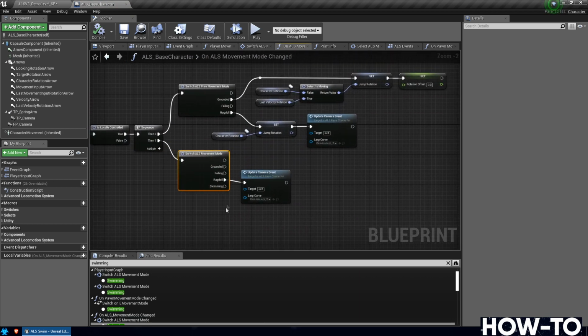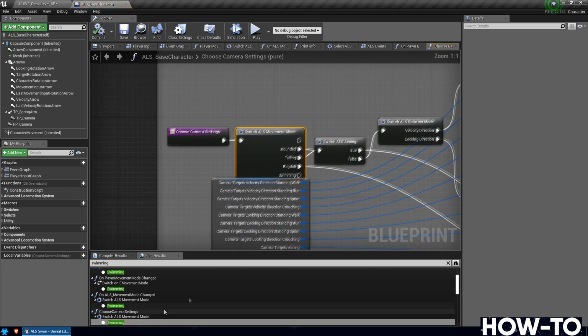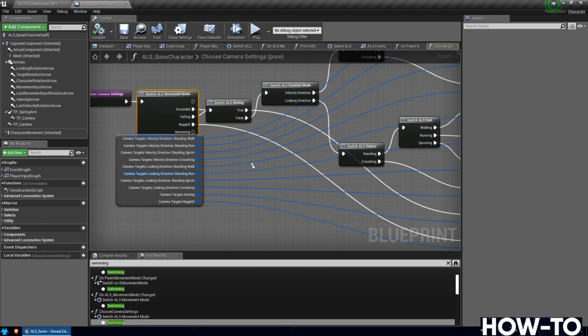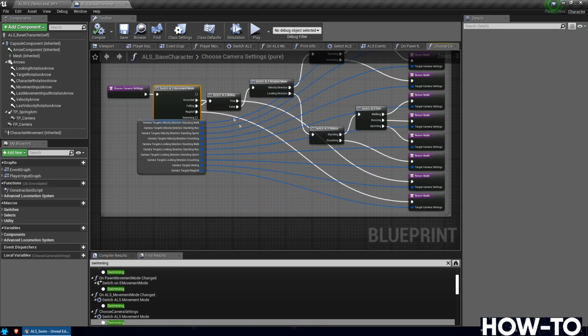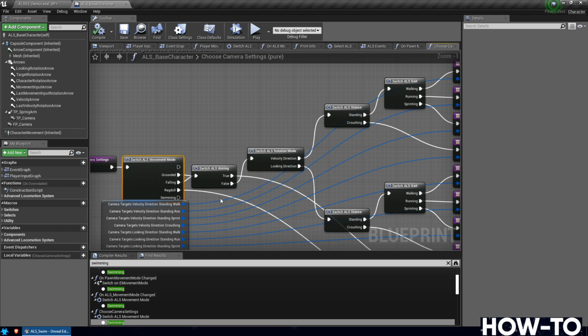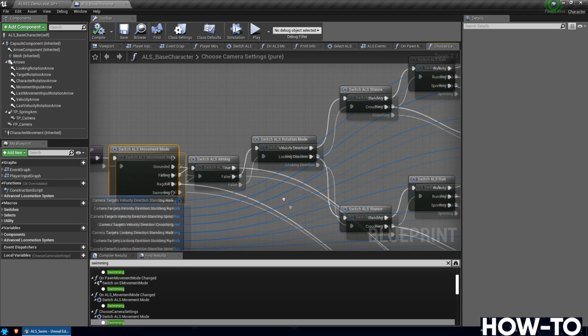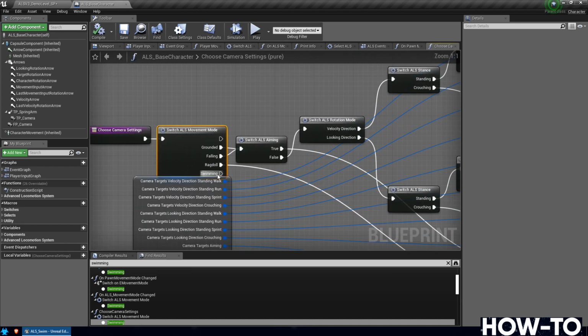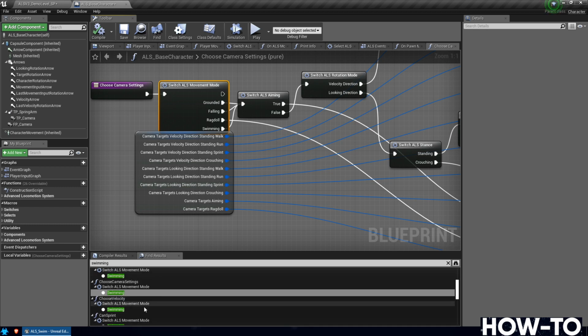And I think that should be the main things that we're looking to do. We can play with changing the camera settings here a little bit later. We don't want to be able to do aiming. But what I'll do for now is I'm just going to choose camera settings pure. I'm going to connect that up so it's similar to falling, and connect it just so the feature actually works.